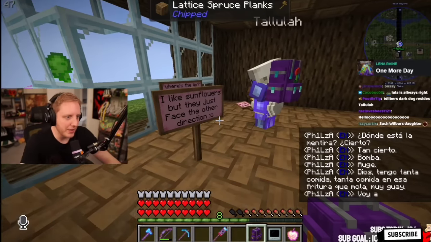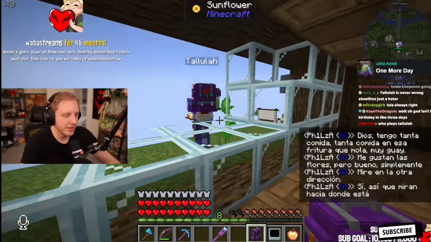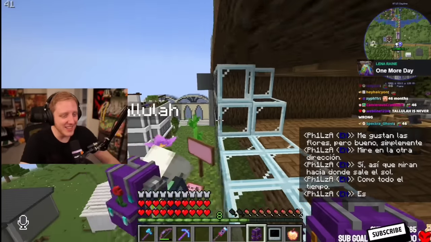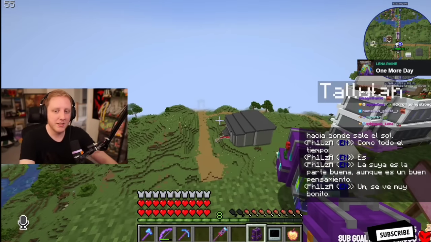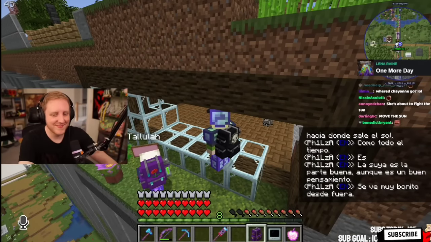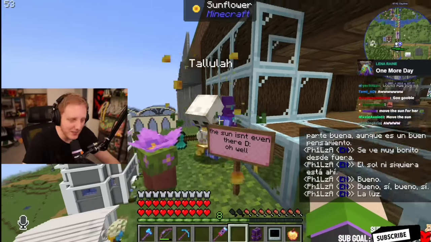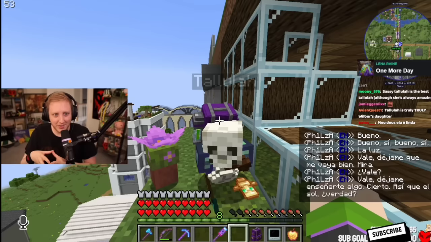I like sunflowers, but hey, just face the other direction. Yeah, they face towards where the sun rises. Like, all the time. So, here's the good part, though. It looks real pretty from the outside. The sun isn't even there. Well, yeah, but okay, Tallulah, I'm gonna teach you something, all right? So the sun rises in the east.